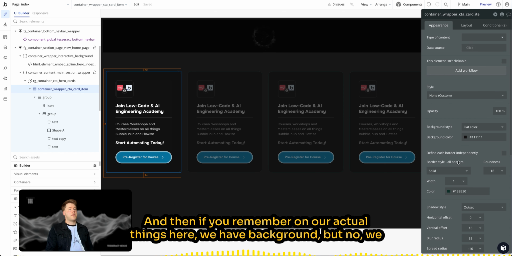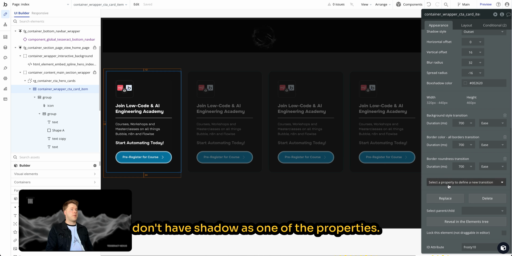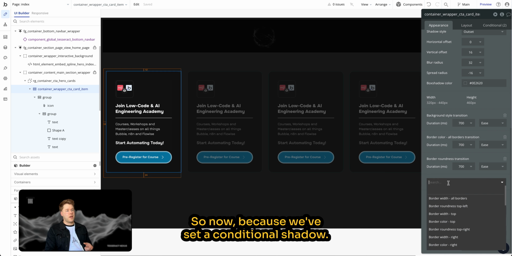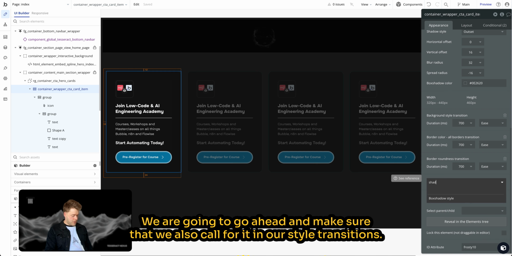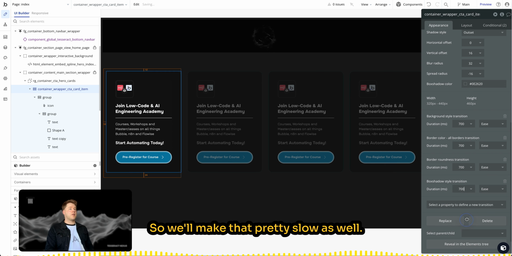And then if you remember on our actual things here, we have background window. We don't have shadow as one of the properties. So now, because we've set a conditional shadow, we're going to make sure that we also call for it in our style transitions. So we'll make that pretty slow as well.